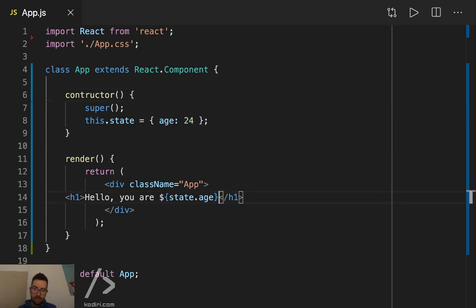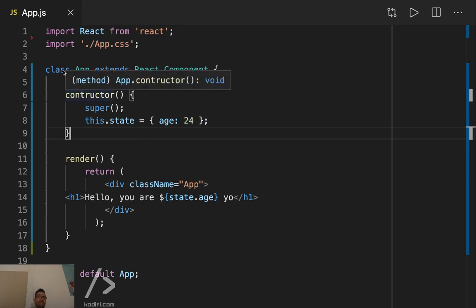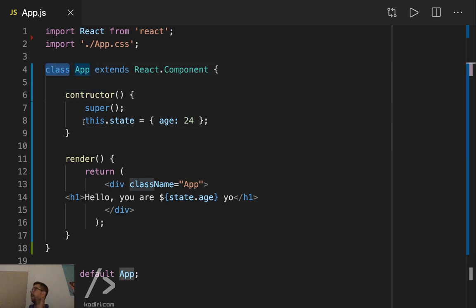That's what Andrea is suggesting. Is it state.age or this.state.age? Correct. Remember stateful components, classes? Every time you have a class, look, this.state.age. So will that work perfectly?